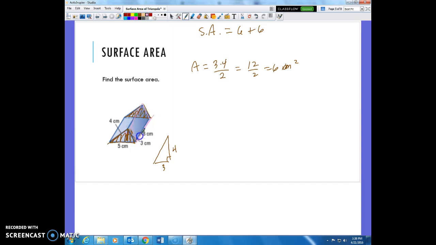Take a look at this rectangle here. If you can see, it looks like I have an 8 by 3. So the area of that rectangle is 8 times 3, which is 24 square inches. And then I have this rectangle here that looks like it's 4 by 8. So its area is 4 times 8, 32 square inches. And then finally I have that on the bottom here, a 5 by 8.